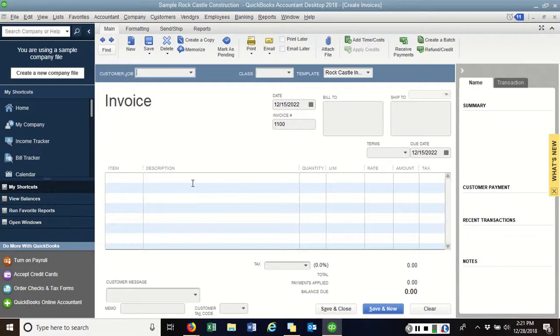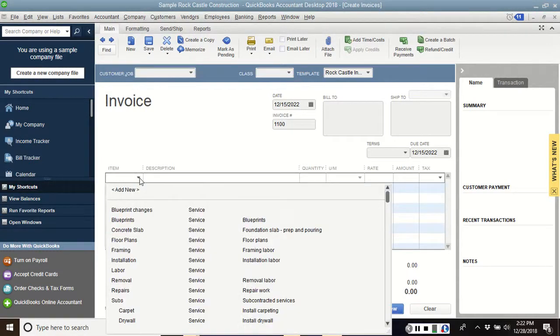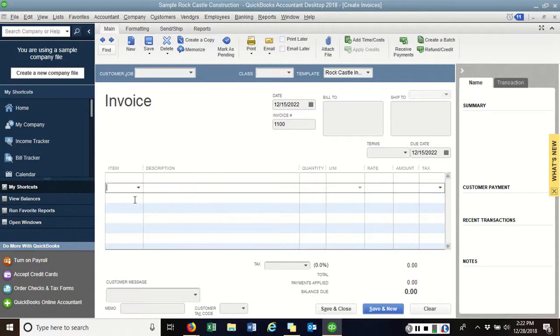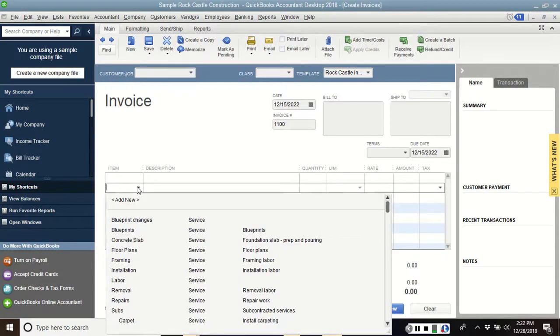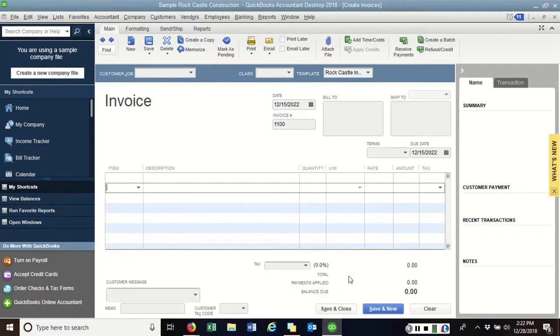So remember in the practice set we would have made invoices with Andrews College, for example, when they wanted to buy product from us. So we would have spots to put in the date, the invoice number, all their mailing address information, if they have credit terms. And then down here on the bottom we'd put in what items we want to sell them. And we have all the items that are listed in our items and services window. And it'll factor in sales tax if necessary to get us to a total invoice without us having to use a calculator, once again like we had to do in the practice set.